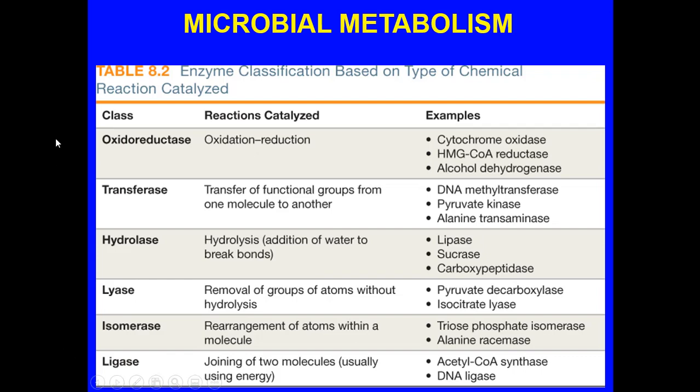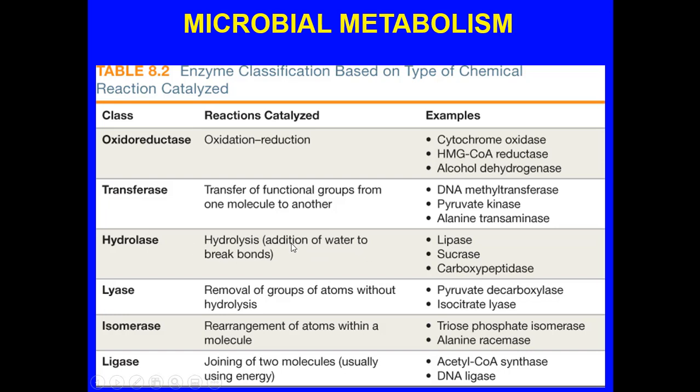Let's move forward. Now, enzymes are classified based on the type of chemical reaction catalyzed. There are a variety here. I'm not going to have you memorize all of them. Don't sweat that, but just to get some idea. If I say it's an oxidoreductase, it does basically oxidation-reduction. If it's a transferase, it will transfer one functional group from one molecule to another. That functional group might be a methyl group, an alcohol group, a hydroxyl group, or a particular amine group.